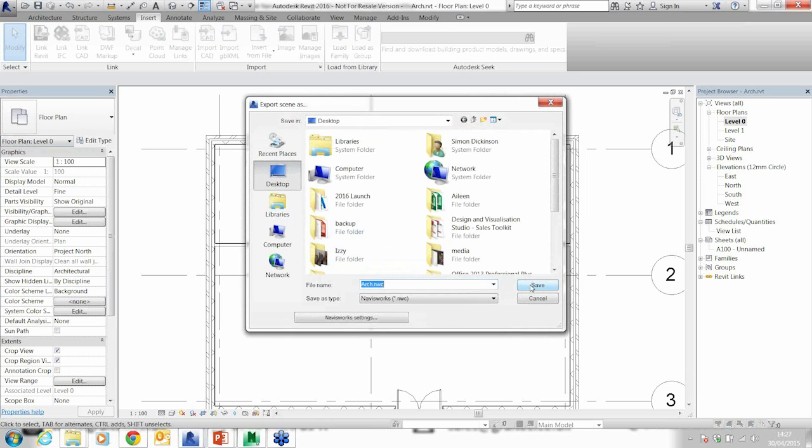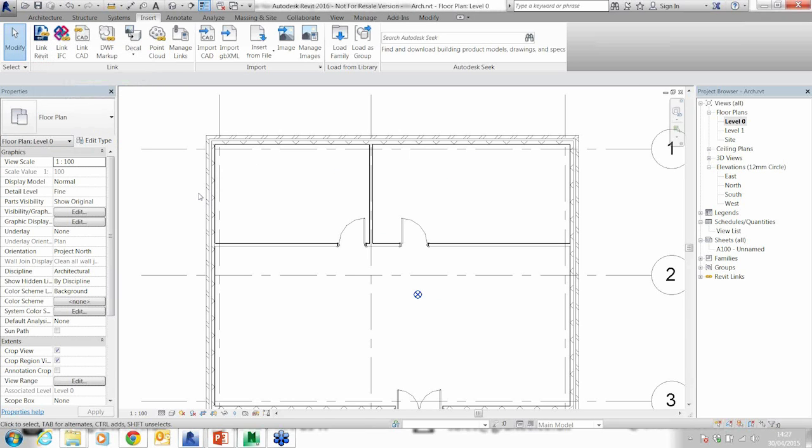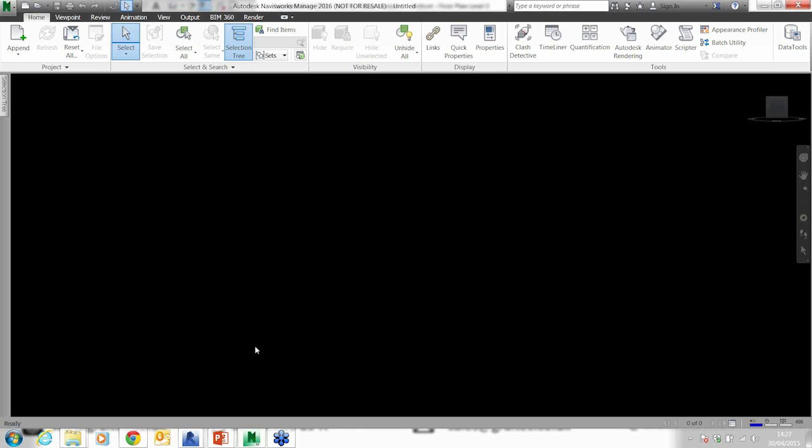Okay. So imagine these now have all been sent off to the contractor or the BIM manager or BIM coordinator, whoever's looking and heading up the project, and we can now start to look at coordinating this all in Navisworks. So here we are now in Navisworks. One thing to remember about Navisworks is it's not a design software. You cannot modify the building within here. It is a review package, and it's a sequence in 4D and 5D, 6D to a certain extent as well. But any changes that have to be made to the models need to be done within the native package.